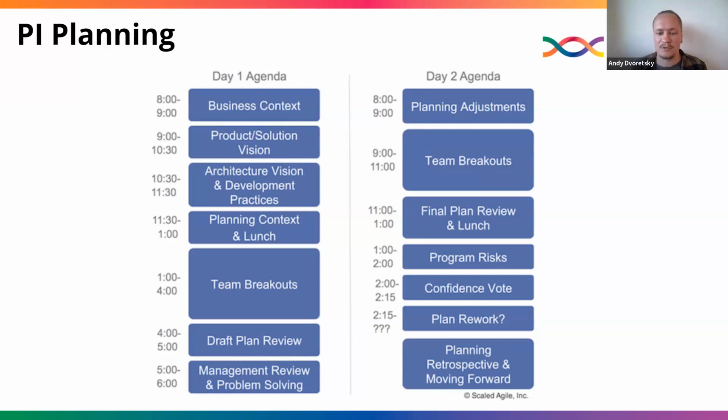We also assess risks which were identified by teams as resolved, owned, accepted, or mitigated. And after that, we have a confidence score, like fist of 5, for every team member, how sure we are that the plan is feasible and we can bring it to life by the end of the iteration. And we make a decision whether we need a plan rework or we are all set.